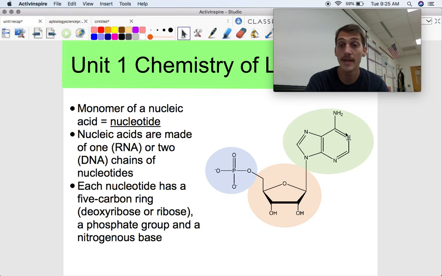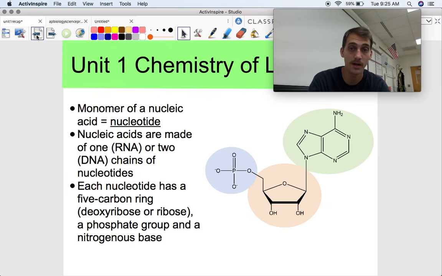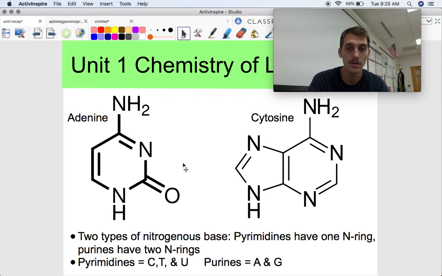So you can see all those nitrogens and carbons interacting in those 2 rings with each other, and that's going to give it some properties here that we'll talk about in 1.6. Okay, but all nucleotides have these 3 components, and that's going to come back later. There's 2 types of nitrogenous base. Pyrimidines, like cytosine up here, have 2 rings of nitrogen, so like the one that we saw up here. Oh, sorry. Pyrimidines have 1. Pyrimidines have 1, and purines have 2.